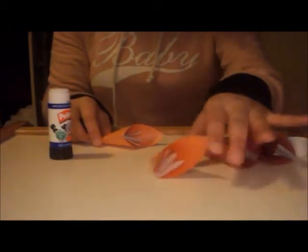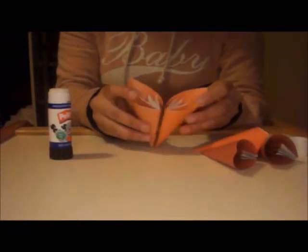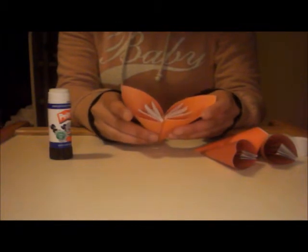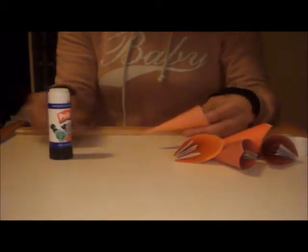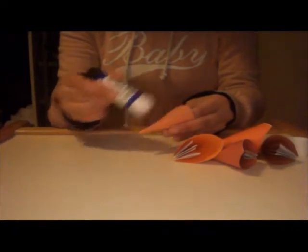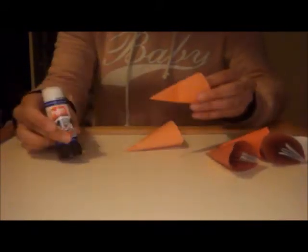What you have to do is glue all the petals together along the sides like this, how the way I'm holding it now. And that's basically all you have to do to make your flower. So what I'm doing here is I'll apply glue to the right side of one petal in copious amounts, and then you apply the glue to the left side of another petal, and then obviously you'd have to hold the sides together and stick it.